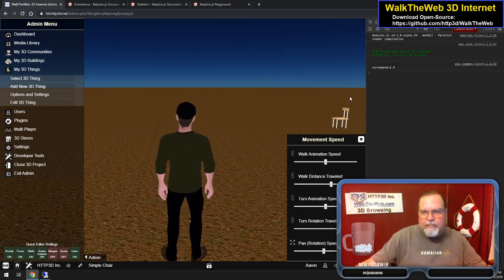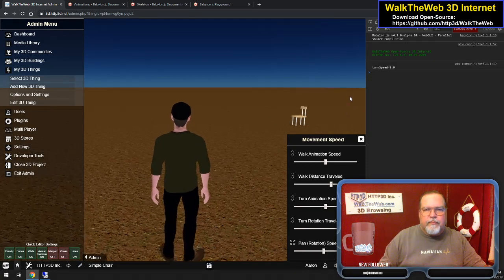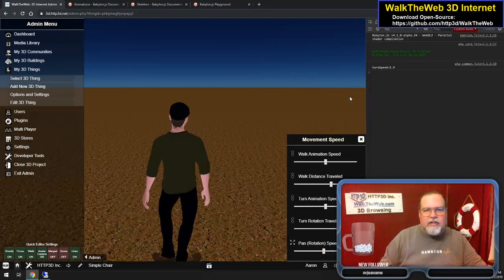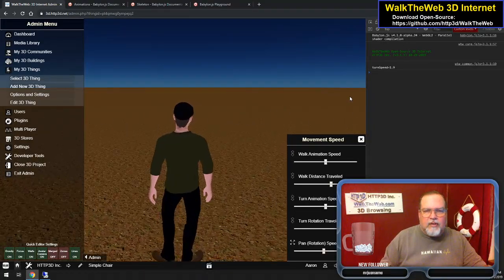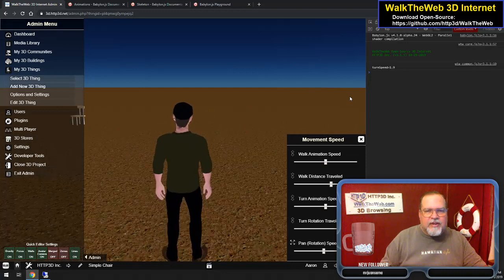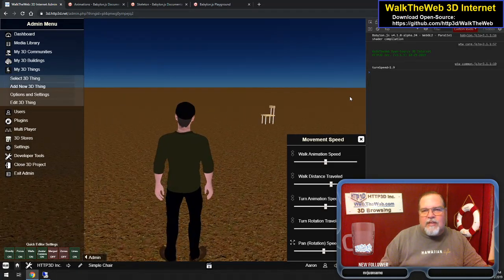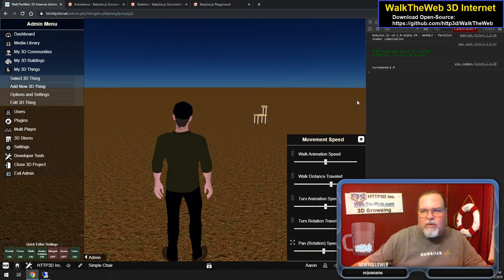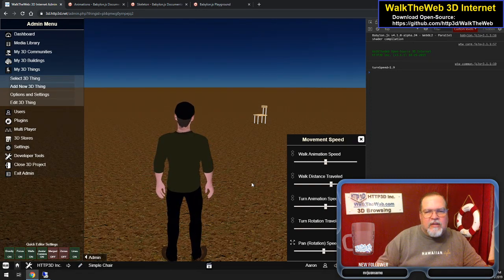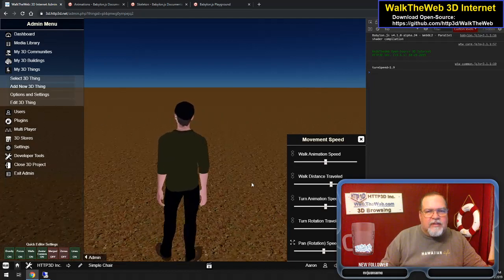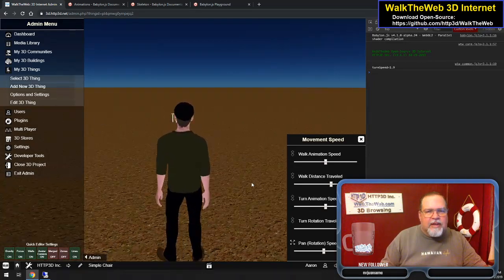Now what I want to do is turn rotation traveled. We're going to double it. Now we're really, you can tell. You can tell we're definitely turning a lot faster now. See, some of these I almost feel like I want to go even faster. We'll see. That's not too bad, because you are able to turn pretty fluent now.